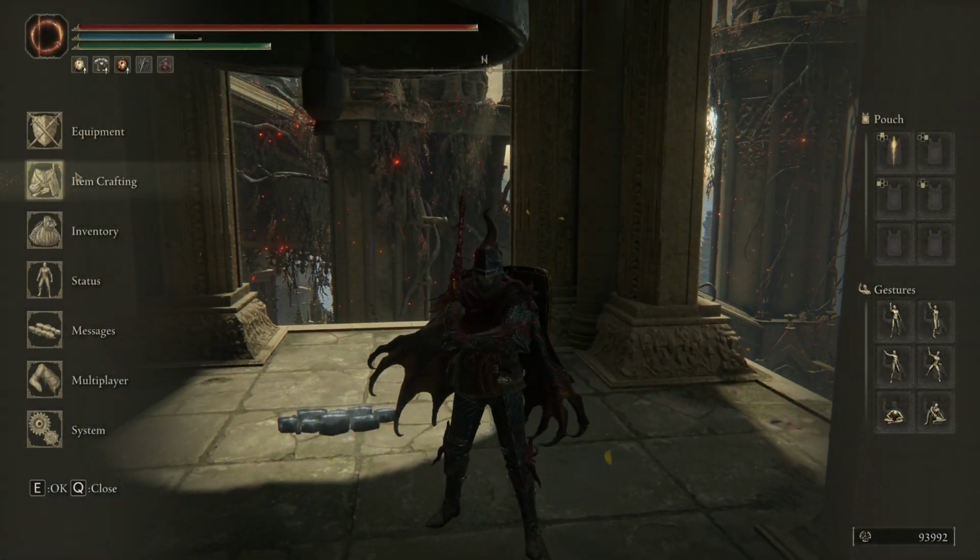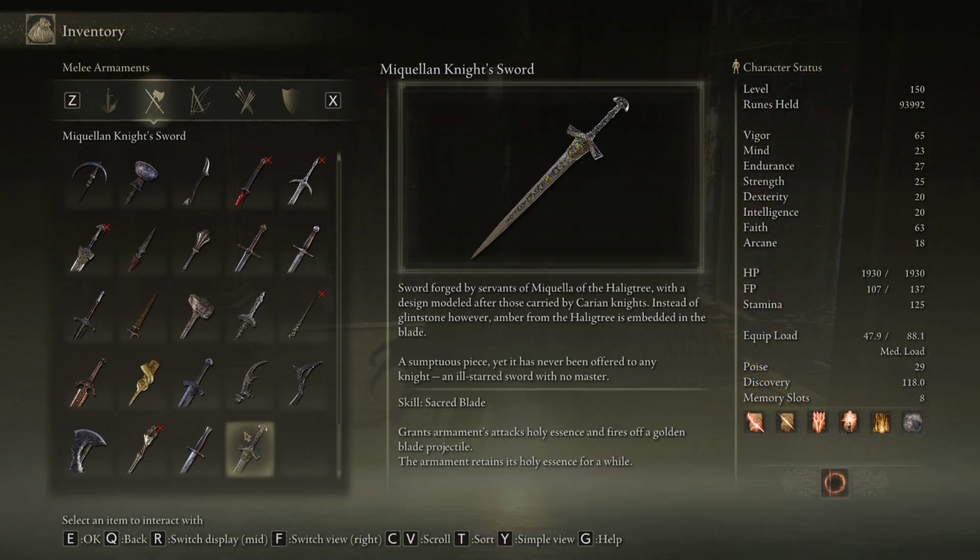Miquella's Night Sword. Let's check it out. Sword forged by servants of Miquella. Miquella is a bloke, by the way. A man, it turns out, even though I thought Miquella would be a woman. Well, it's a woman's name, isn't it? I went to school with a girl named Michaela. With a design modeled after those carried by carrion knights. Instead of glintstone, however, amber from the Haligtree is embedded in the blade. A sumptuous piece, yet it has never been offered to any knight. An ill-starred sword with no master.